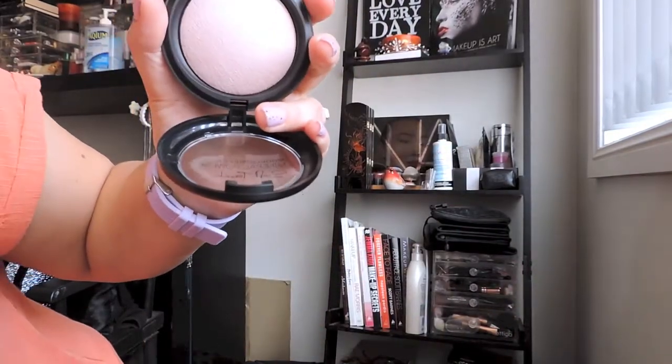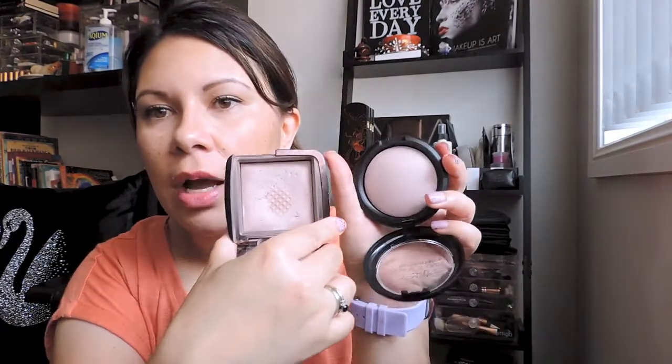I must admit that feeling this, it is not as soft or velvety as those ones, that's for sure, but it's very similar once you blend it in or buff it in or dust it over. I'll show you one. It's I think a cross between this one, I don't know if you can see how similar it is. This is more of a pinky tone, where this has a lavender pink thing to it. It's like a cross between that, this is Mood Light, and this is Dim Light. So I think it's kind of a cross between the two.